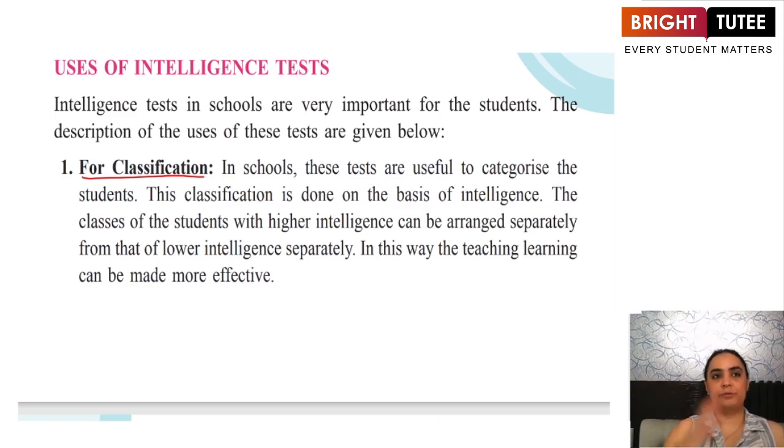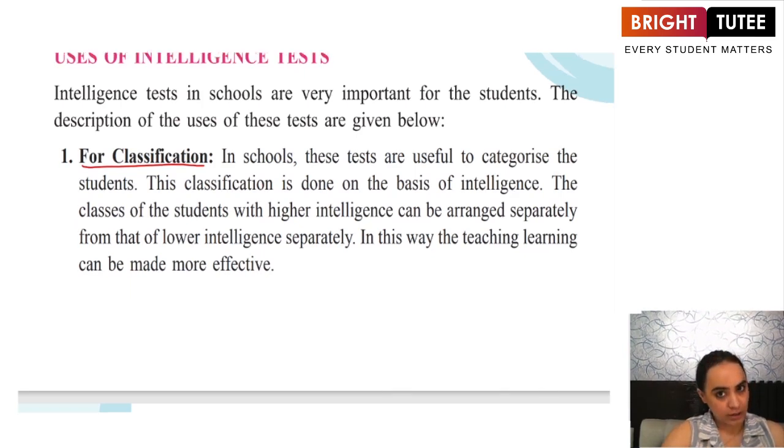Let's say, for example, there is a class which has only the students who are of the level of higher intelligence. The teacher who comes to teach in that class is going to ensure that the teaching material, the teaching aid, the quality is such that it is targeting the group of people who have higher intelligence. On the other hand, for the lower intelligence, again, the teaching aids and the methodology have to be such that the students are able to understand well what is being delivered to them.